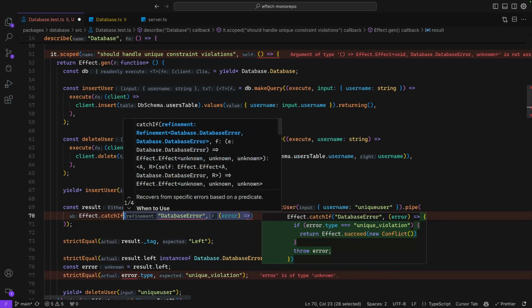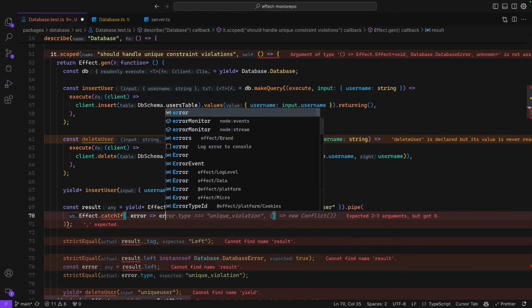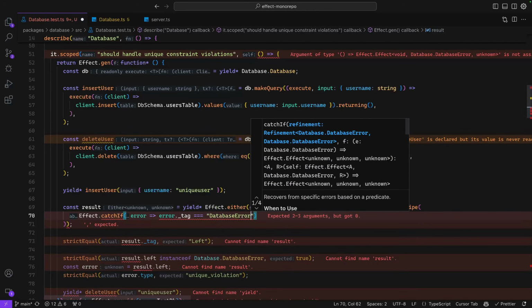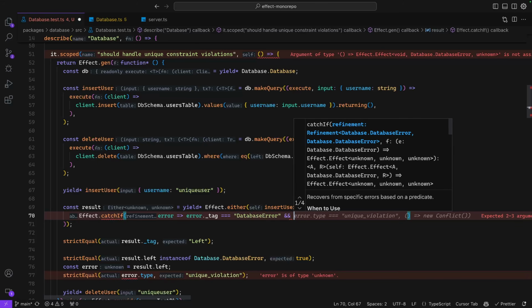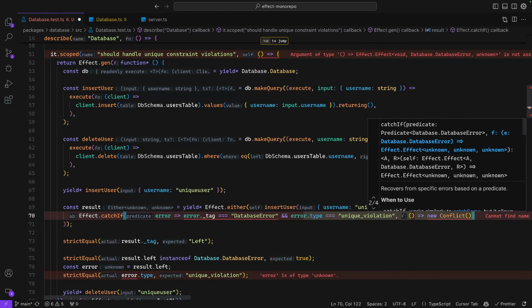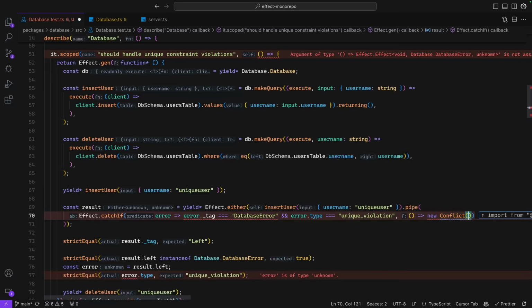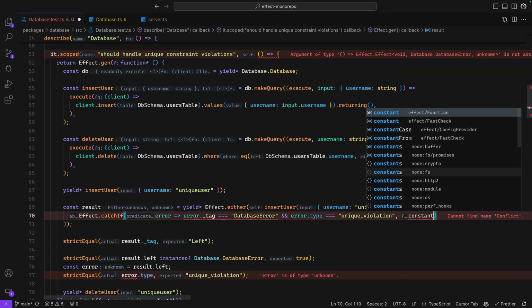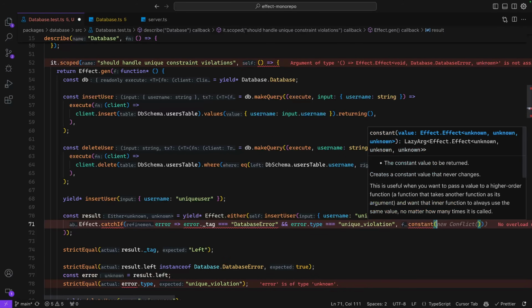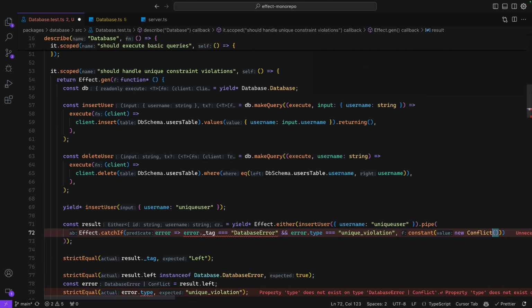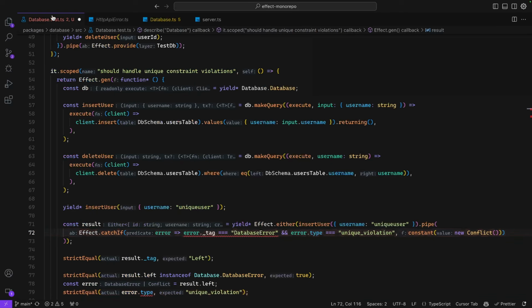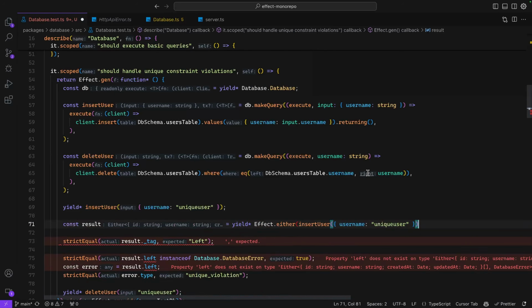You can say if the error dot tag is equal to database error, assuming you have more than one error, and the error dot type is equal to unique violation. If so, you can fail with a constant for new conflict. And now you mapped this error over to 409, I believe. And that's it.